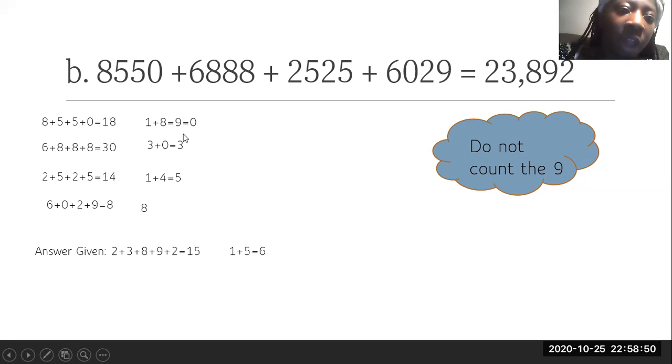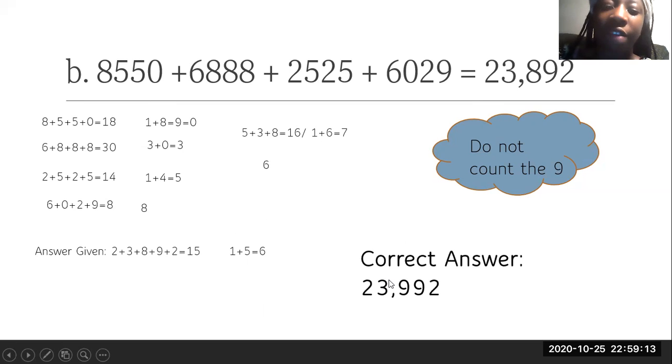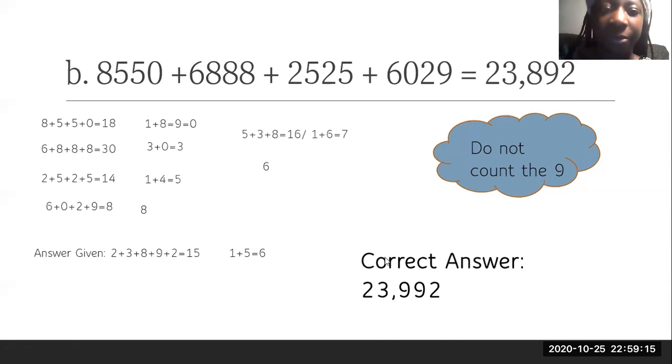So then we'll have to add the sum, which is 3, 5, and 8, and 0, of course. So we have a 2-digit number because it equals 16. So what we'll do is separate this again and then add it, which will give us 7. And of course, 7 does not equal 6, which means we'll have to solve our problem again. And our answer will be 23,992.